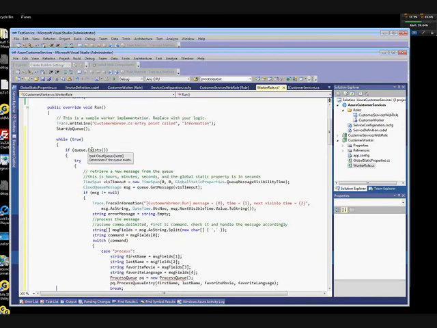What this does is if the queue exists, this will check the visibility. I talked about the visibility, and here's the thing. This isn't like MSMQ where you can take it off the queue and it's actually gone. You take it off the queue, and then you have to delete the message from the queue. When you take it off the queue, it makes it invisible for a certain amount of time. And if it doesn't finish processing and you haven't deleted it from the queue, it puts it back on.